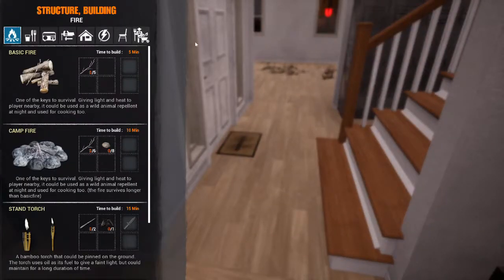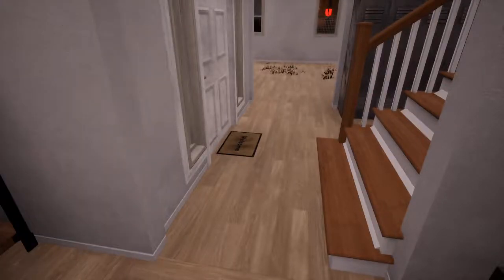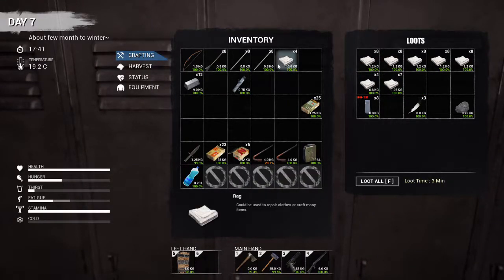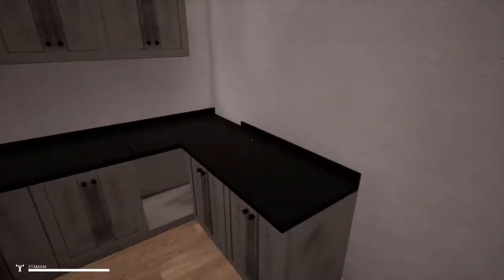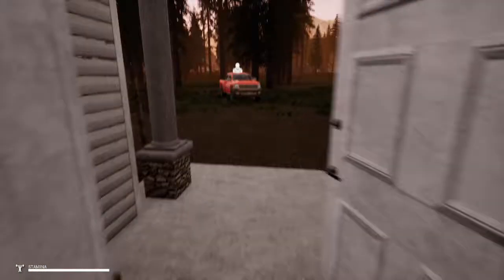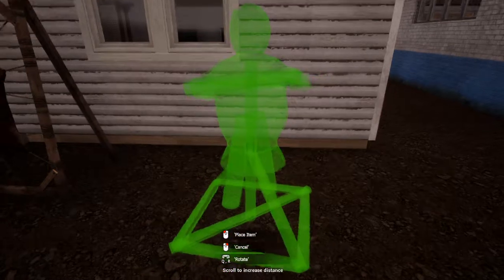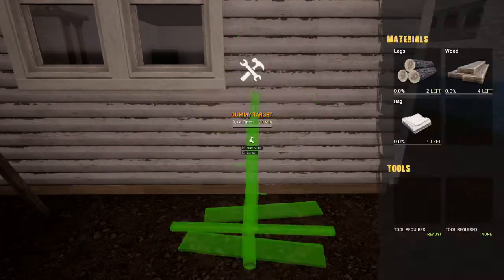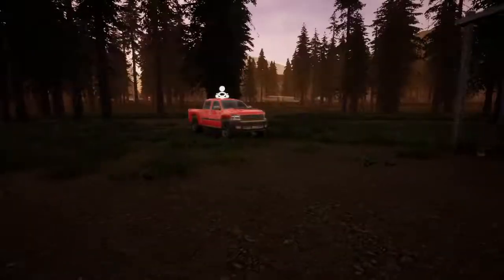Alright, I'm going to quickly show you the target. 2 logs, 4 planks, and split half. 2 logs. And 4 log planks. When you're practicing, it's best to put this near a wall in case you completely miss. Hopefully the wall will let you be able to find the arrows. That's your little dummy target.